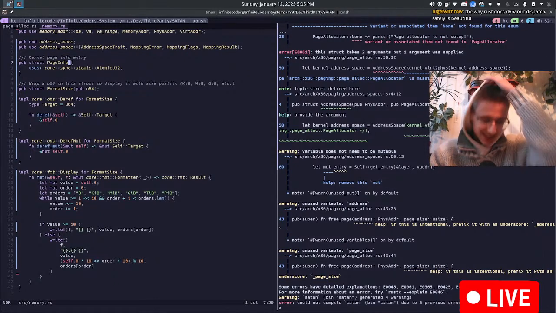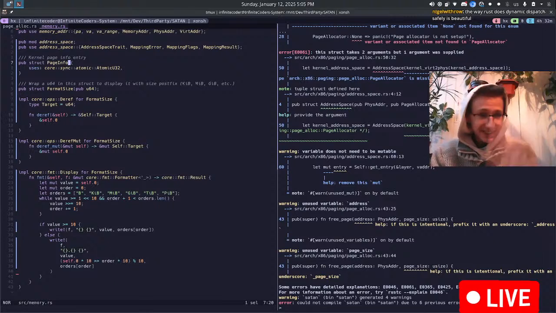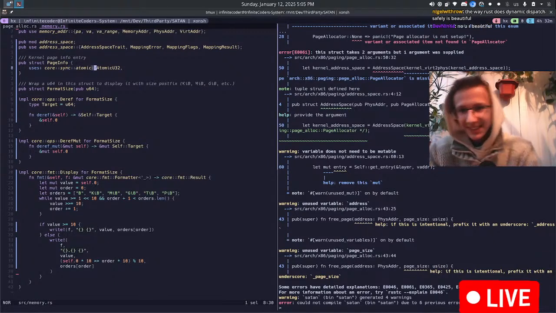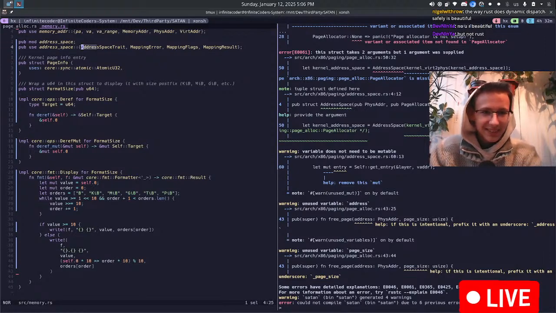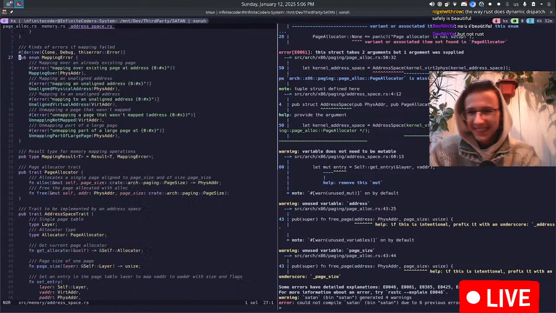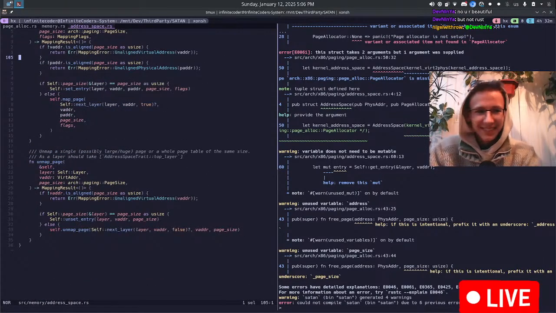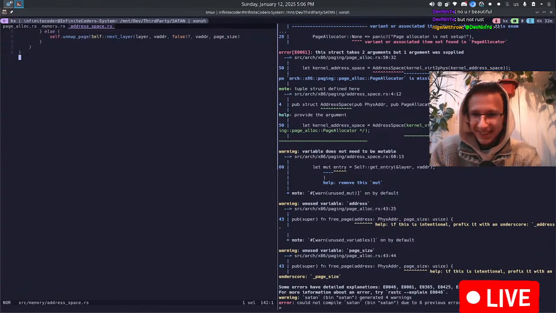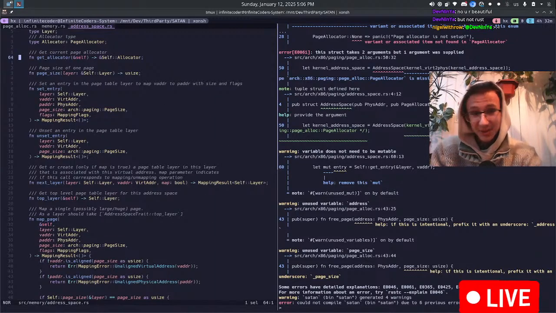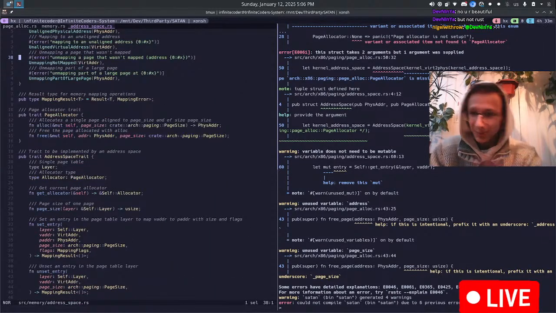Dynamic dispatch safety. Is there a thing as dynamic dispatch safety? Is there even a thing? Beautiful. I don't know what this emote is. I mean, emoji, whatever. Combination of characters.